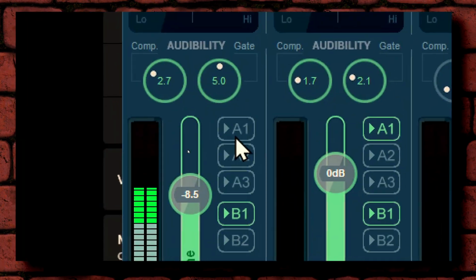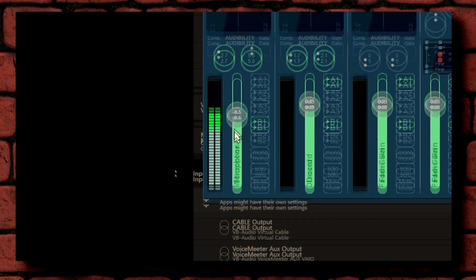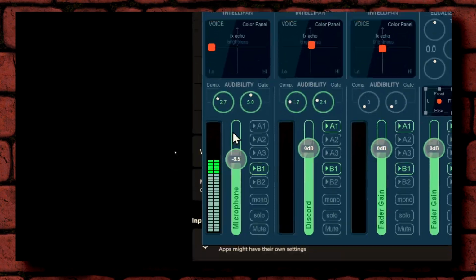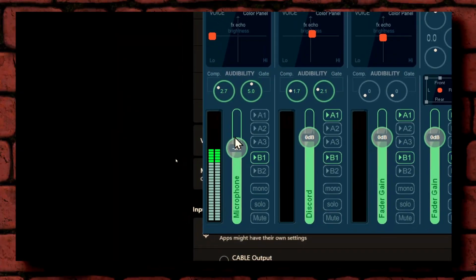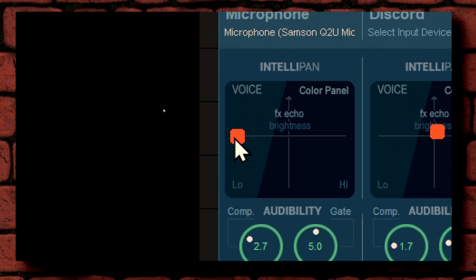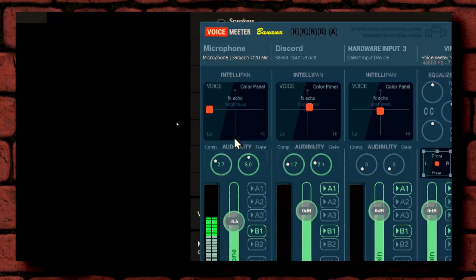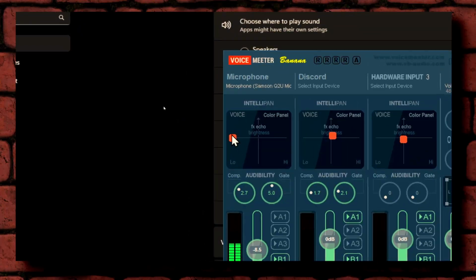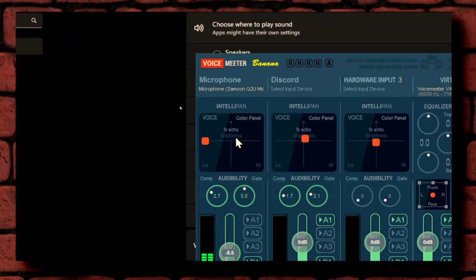All right. And now, after we selected our microphone and our output, if you click on A1 here, you can hear your own voice, and you can just drag this up and down. So if you want to hear yourself louder, to increase the volume of your microphone, you can do this from here. And now what you have to do probably is this cube down here. We just have to grab it and move it all the way here. This will sound much better.